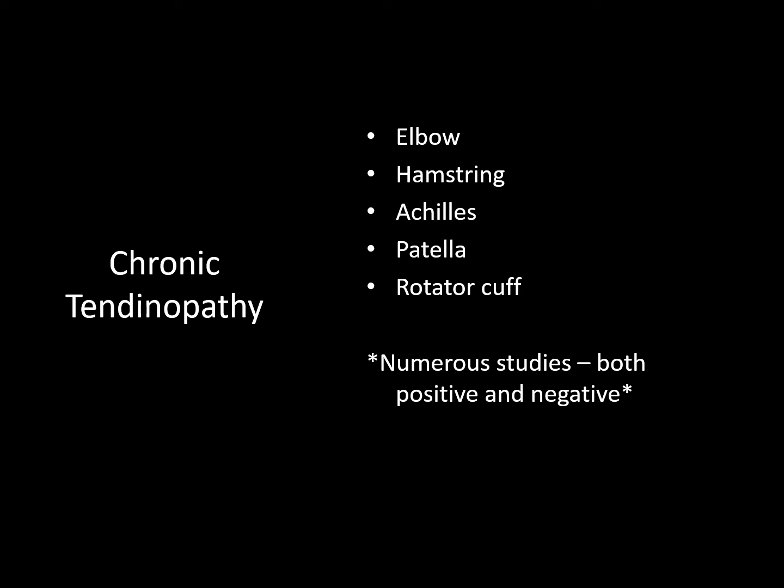With that said, there are multiple studies that have looked at platelet-rich plasma, not only with injection into the tendon, but also comparing platelet-rich plasma to whole blood, as well as platelet-rich plasma to just needle fenestration. You should keep in mind that the mere act of needle fenestration induces a new injury in that pathologic tissue and can elicit by itself some level of healing. There are studies that are both positive and negative, and they have looked at tissues and joints throughout the body. We're going to just focus on a few of them because we do not have time to cover them all.